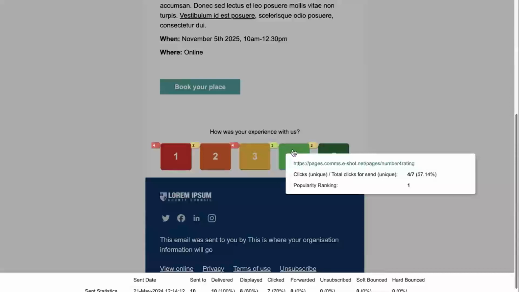And as you can see in this particular example, we get that very visual representation of that scale from 1 to 5, and we can see how many people clicked on each one. So that's where there's real power in bringing these things together. We're using different elements of eShot here. We've got the module for the survey itself. We've got the landing pages to track the response. And then we've got the analytics tools to bring that all together and get a sense of how people are interacting with the mini surveys that we're putting in there.